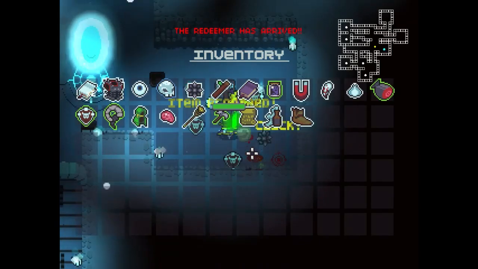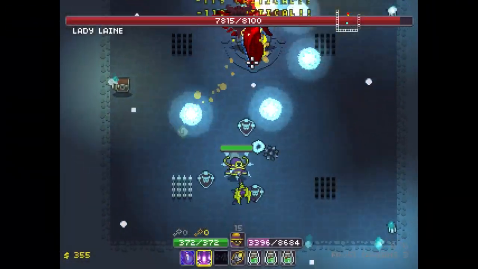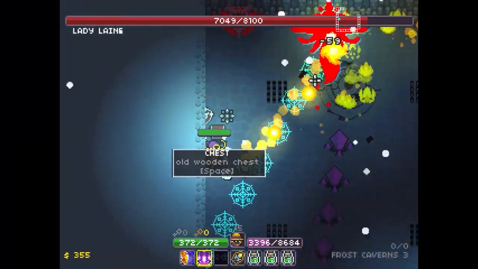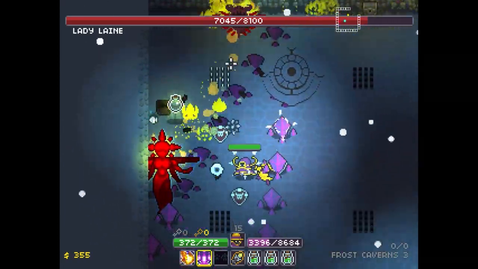Yeah, let's go with the extra movement speed. Doesn't really help that much, but still. Oh. I didn't realize it was Ice Queen time. Alright. Let's just try very hard not to get dunked. Actually, that's completely meaningless to me, isn't it?